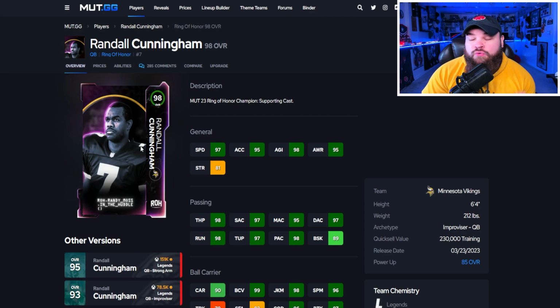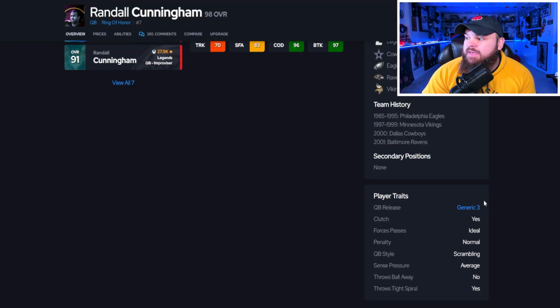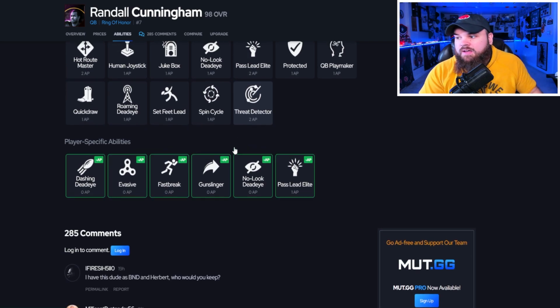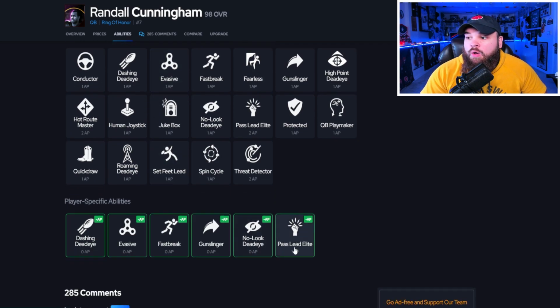After that, we get Randall Cunningham, 97 speed with great throw power, great accuracies. They gave him Gen 3 as a release, and they kind of did him a little bit dirty on abilities, especially when we compare him to other 98 overalls, like the game changers and all that stuff. So Fearless for 1 in this spot, Howard Master for 2, PLE for 1. So in total, you're getting that stack for 4 AP.